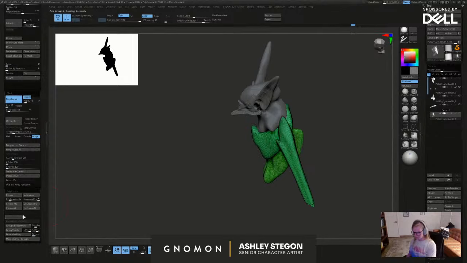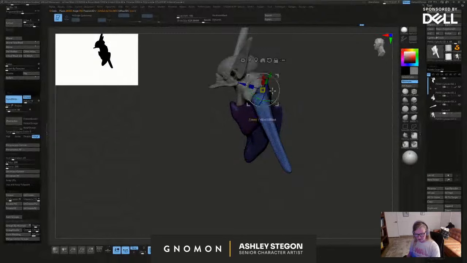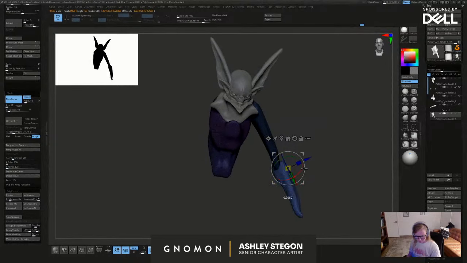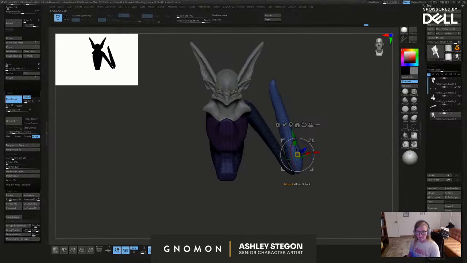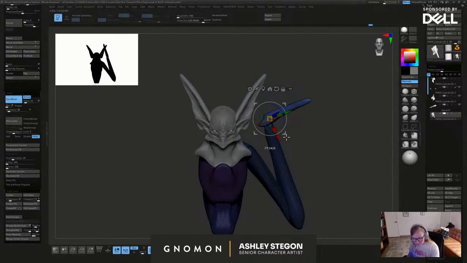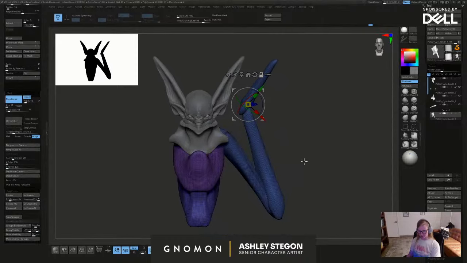Again, just dynameshing and grouping and moving stuff. I can take this guy and do it again. I can do it again. And again. Oh my gosh. I'll just do it once for now. I'm not sure though. I'm not sure exactly what his anatomy is going to be yet.